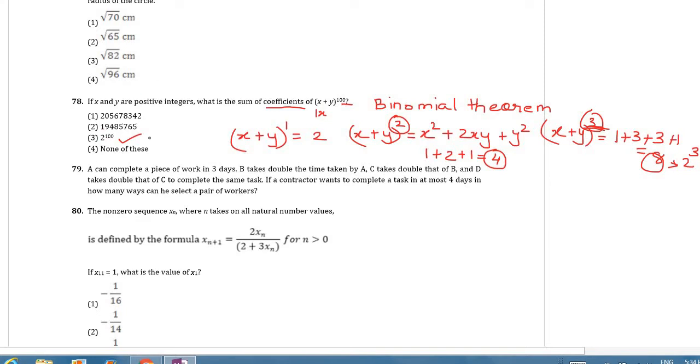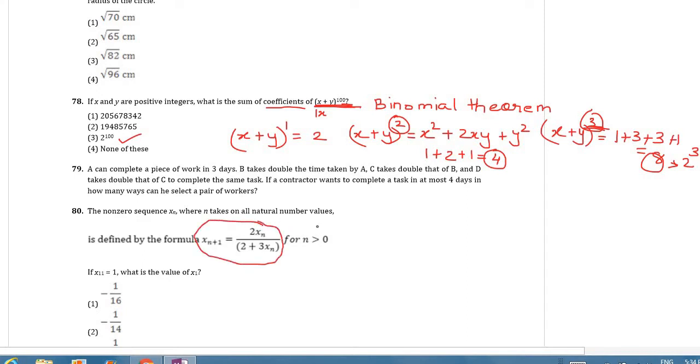So this is what is known as a concept-based trick question. If you know the concept, you can do it in half a second. If you don't know the concept, you can use such a method, where you take a much smaller value and arrive at the answer, because you know you cannot find this naturally, you cannot solve this directly. Whenever you cannot solve this, you should look at smaller values and use a pattern. The same logic applies to this question.